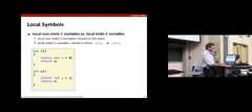Now let's make sure that we understand the difference between local static C variables versus local non-static C variables. Here we're defining a local static variable called x within this function f. Because it's local, its scope is limited to this function. So this variable x can only be referenced within function f.